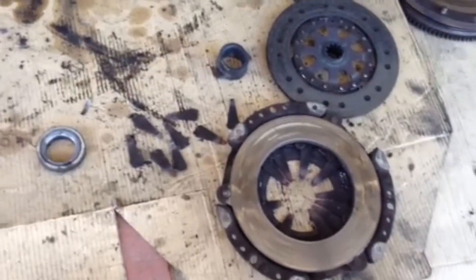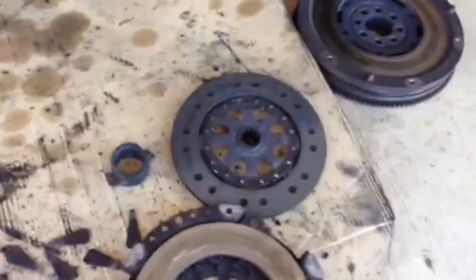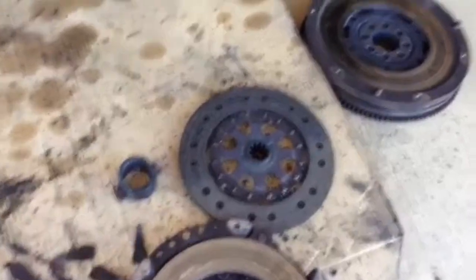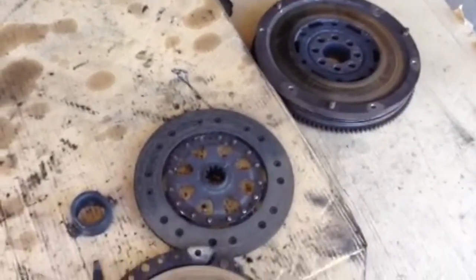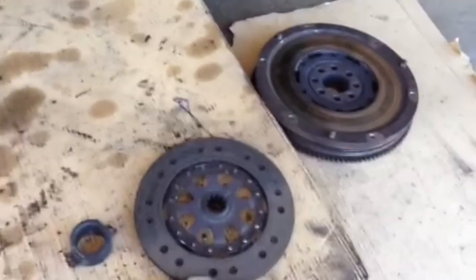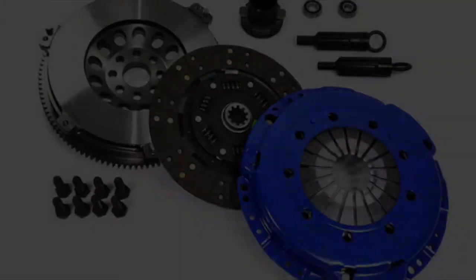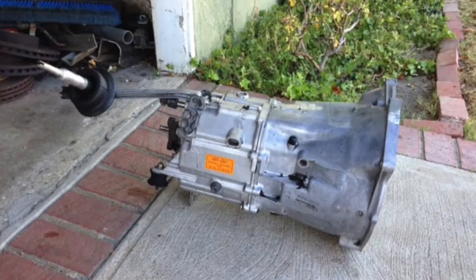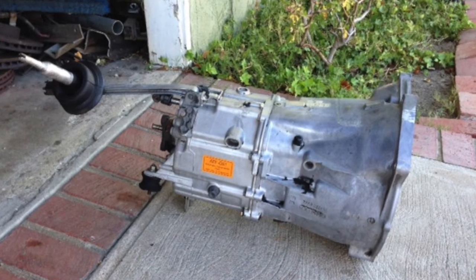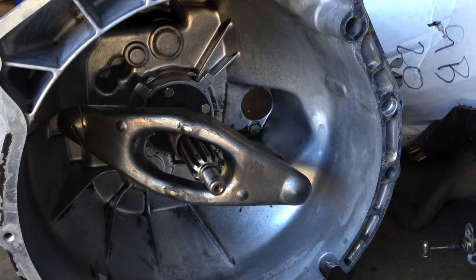Toothless wonder pressure plate, the little teeth lying beside, and the two-piece throwout bearing now. And it's a BMW clutch. This car shows 234,000 miles on the odometer. Now there's plenty of ridges on the flywheel, so you have to read up on that. But the wear is pretty even and not too many hot spots, so all good things. All that was left to do was put in the order for the lightened single mass flywheel and clutch kit and give everything a damn good clean, ready for bolting it all back together.